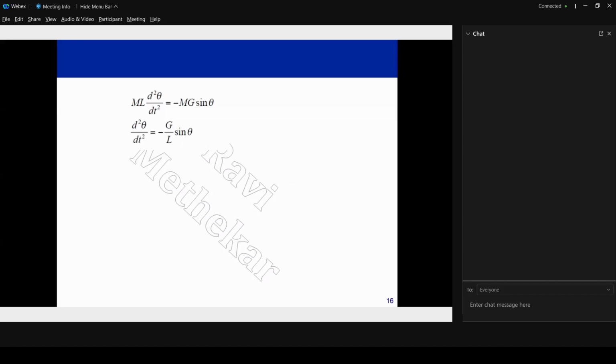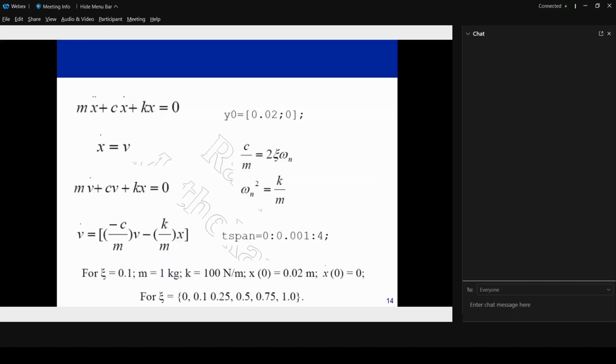Okay. Now I wanted to ask you one more thing. See, we covered this problem in the last lectures, correct? So here I asked you to assume theta as 0.1, zeta as 0.1. Now what happens? I may ask you to change the parameters, correct? I may ask you to give a step change in some of the inputs. So you should know how to do that. So for that, I am going to simulate this.